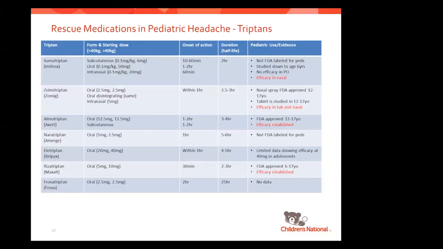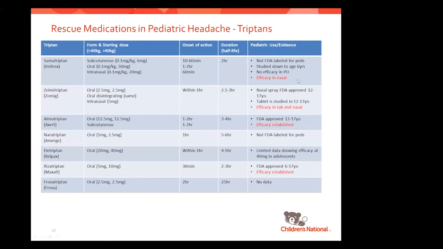In terms of triptans, these are the 7 triptans we can prescribe, and I just want you to pay attention to the red over here. Randomized controlled trials have shown no efficacy in the majority of these agents, including oral sumatriptan. So Imitrex tablets have never been shown to be effective despite 3 randomized controlled trials looking at it. So I do not prescribe this medication at all. Thankfully, insurance companies have come around to this and no longer require that you start with Imitrex.